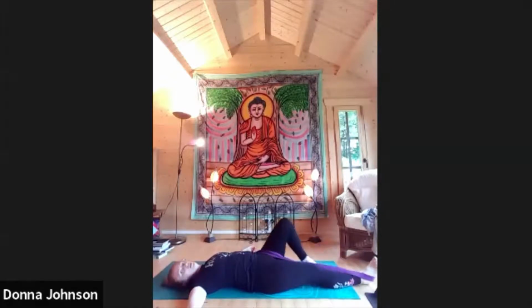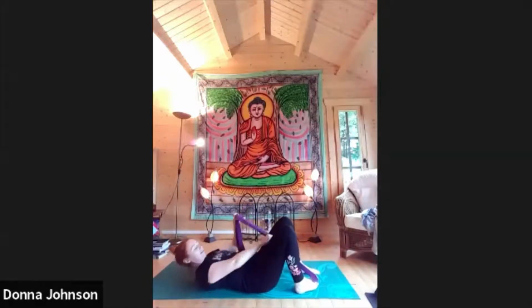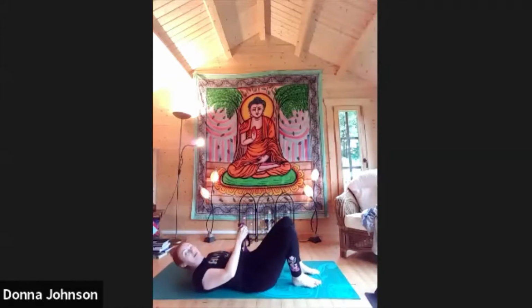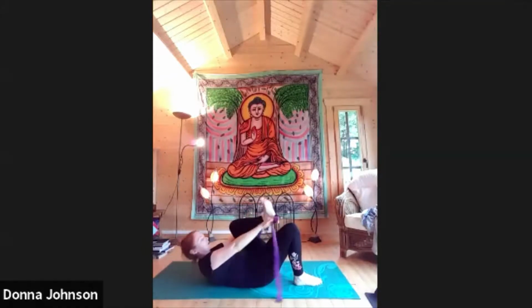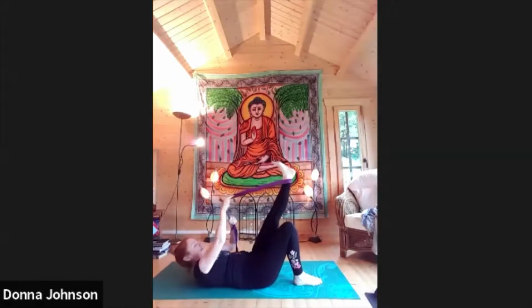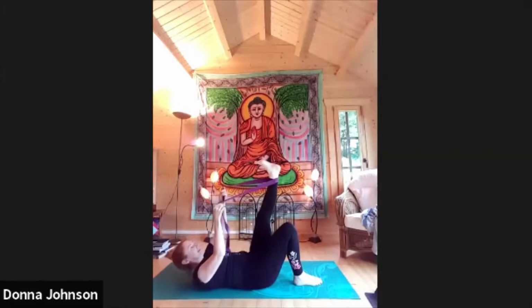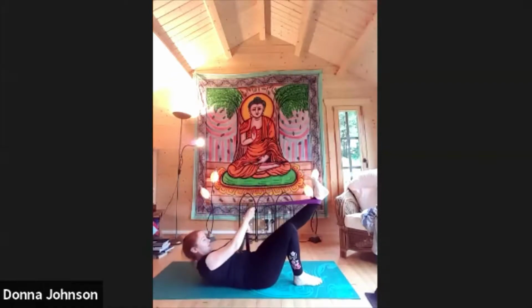Bring the feet up onto the mat one at a time. Hopefully you've released that strap from your feet. Okay, so remember we're going to have to do all these lovely stretches to the other side. We're going to drape it behind that ankle on the opposite side. That's it. Nice and comfortable.